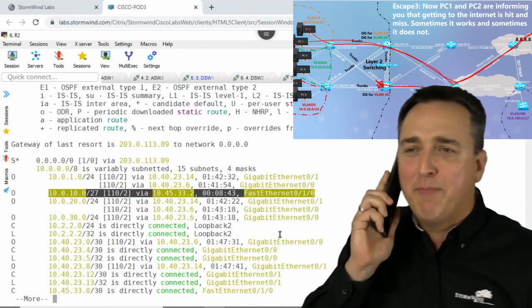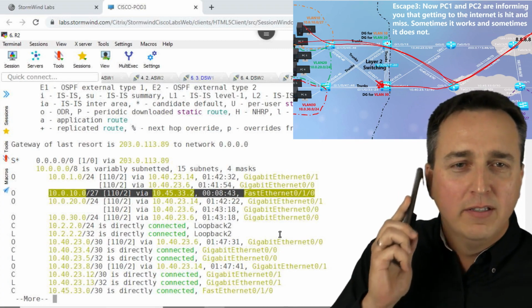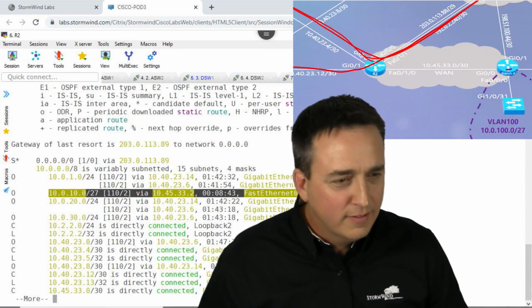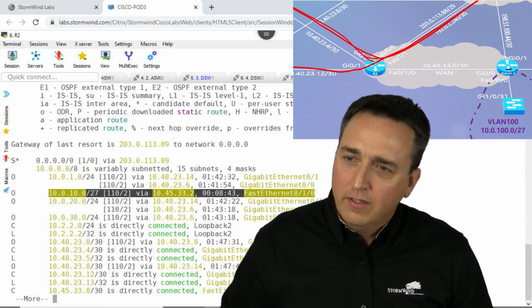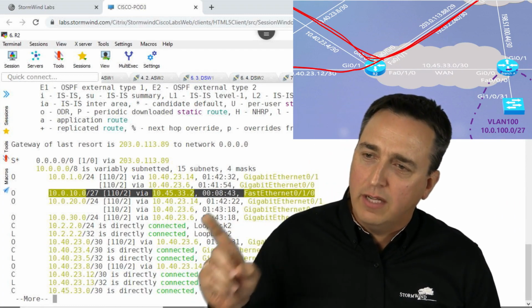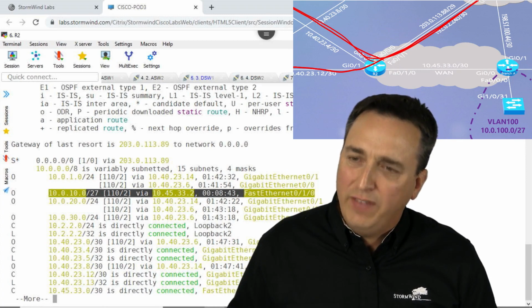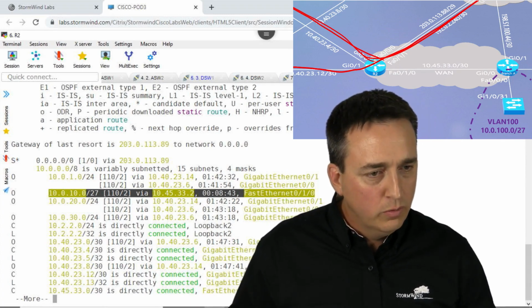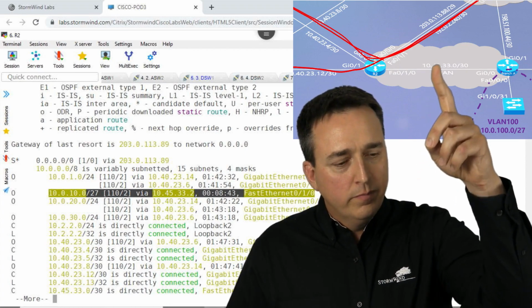And now I just happen to be looking at this routing table. Wait a second. Notice what it says here, 10.0.10.0/27 via 10.45.33.2. That's this way.